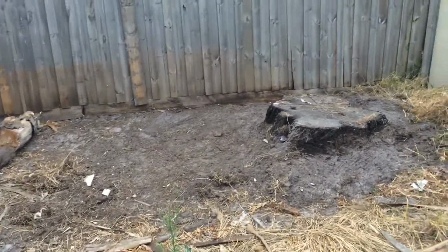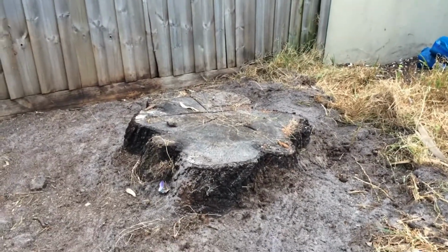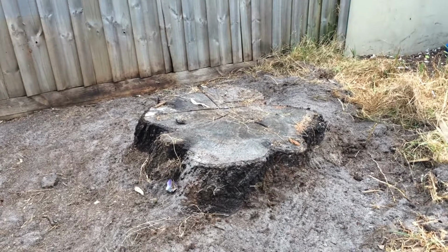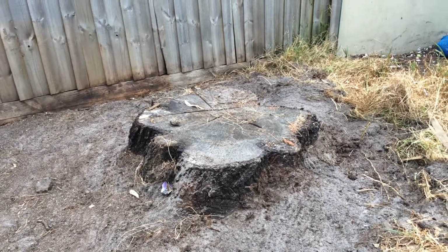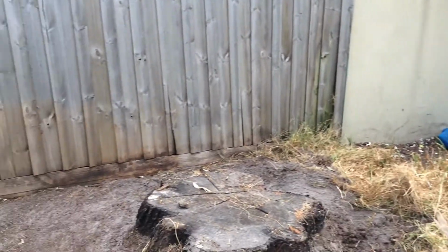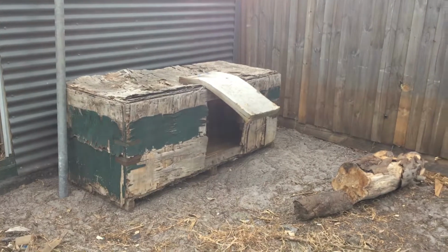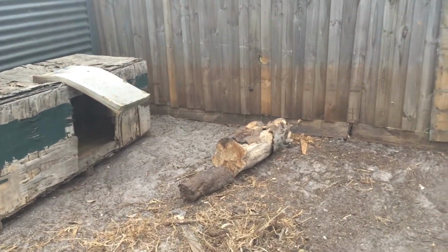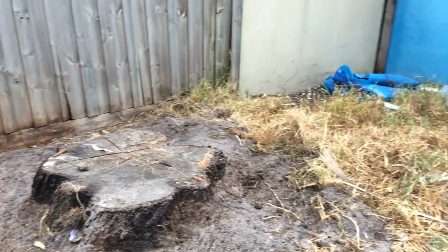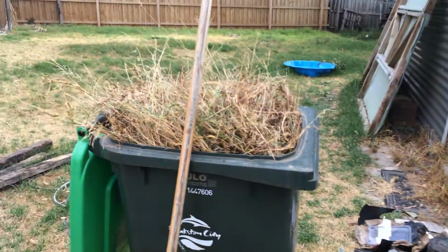Well, it's still not finished, but I've been working on this. And this is the last time you'll see this tree stump, because in the morning, it's going. And then our water tank can go in here. But this poor excuse of a dog kennel has to go somewhere. I've tried to clean out all the weeds. I did, but I ran out of bin.